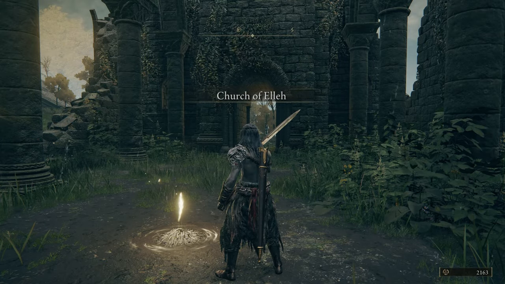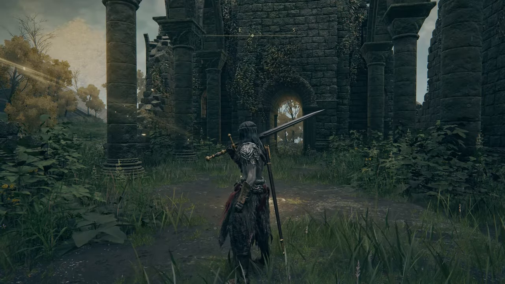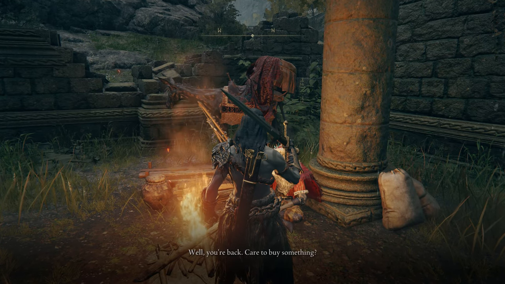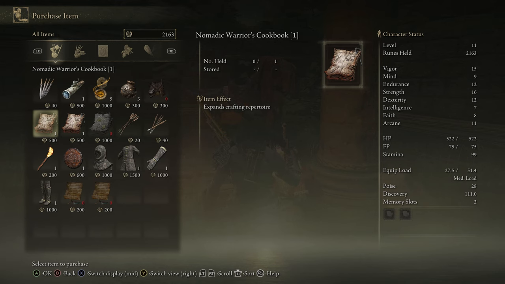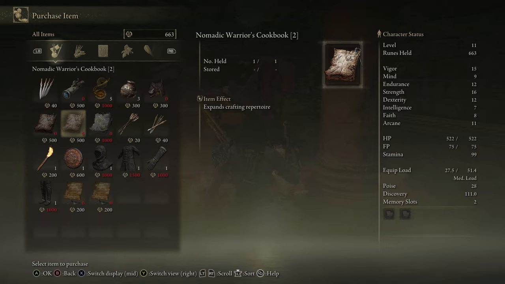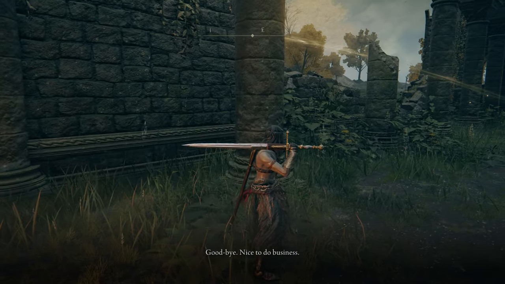Are we all right? Tree Sentinel is still out there. Junior! Buy some stuff from you real quick. Yeah, I'm the same guy, man. Same guy. We know each other. So we've got 2100. Let's do this. And this. Let's do that as well. I think we're pretty much good from this guy. Goodbye. Nice to do business.